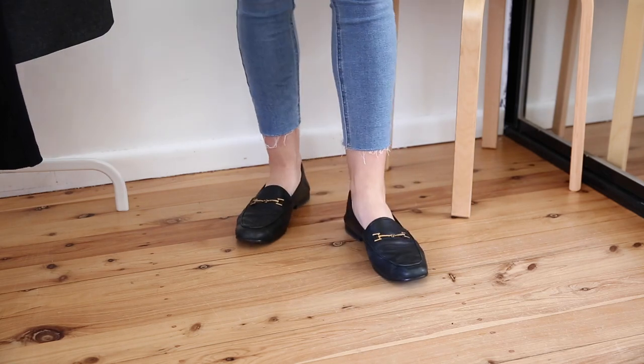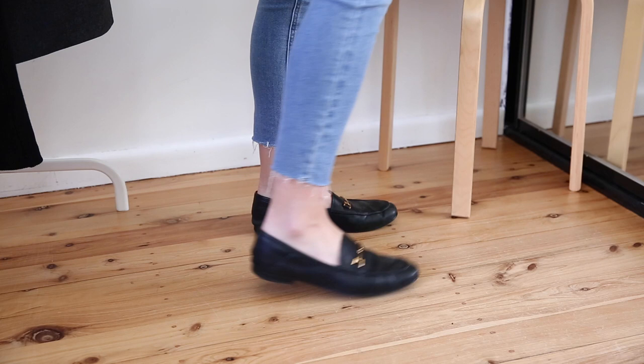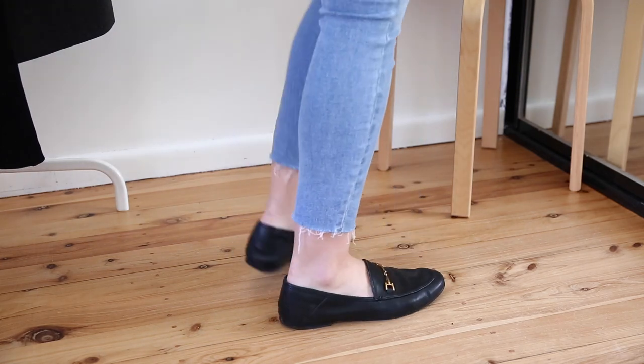Moving to Sydney, I've done so much more walking than when I lived in Wellington, so flat shoes have definitely become my best friend. I'm not sure if it's also an age thing, but I prefer lower heels over high ones - it's just been the way my shoe preferences have gone over the last few years. I wanted to talk about a really great everyday runaround pair: my Sam Edelman loafers. These are a really great dupe for the Gucci Brixton loafers. I've had these for close to two years and they do look a little bit worn, but it's nothing a little shoe polish can't fix.